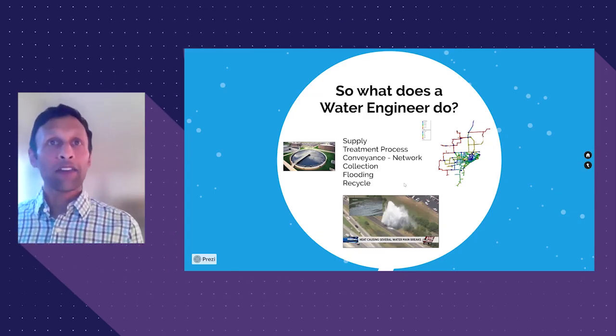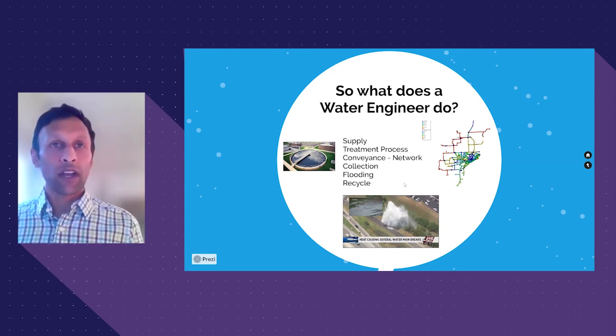Collection. So once you use that water, it starts going down the drains. Flush the toilet, it goes down. You have a shower, it goes down. You turn on the tap, it goes down the sink, and that gets taken away. You also have rainwater that falls on the streets, and that also gets taken away. So you have two concepts: the collection, where you have wastewater, which is water that you use, and there's stormwater that comes in from the ground, and that all gets taken away, sometimes in separate systems, sometimes in combined systems, and then treated again, and then put back into the environment. So that's another part of it, collection.